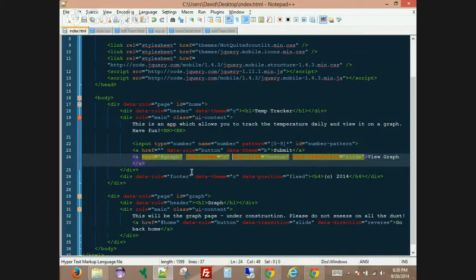You're basically able to apply a theme to every individual element. So, for example, right now you'll see that I only have the C theme on the first page's header, not the second page's. So what's going to result is you're just going to switch from a blue header to a white header.